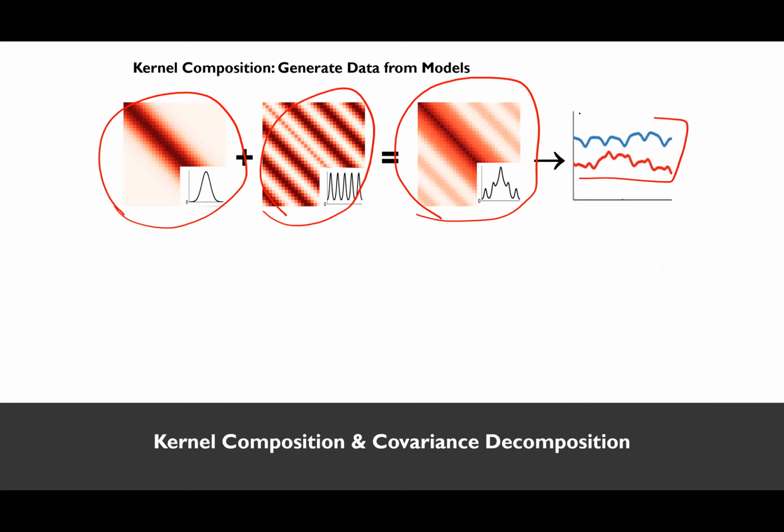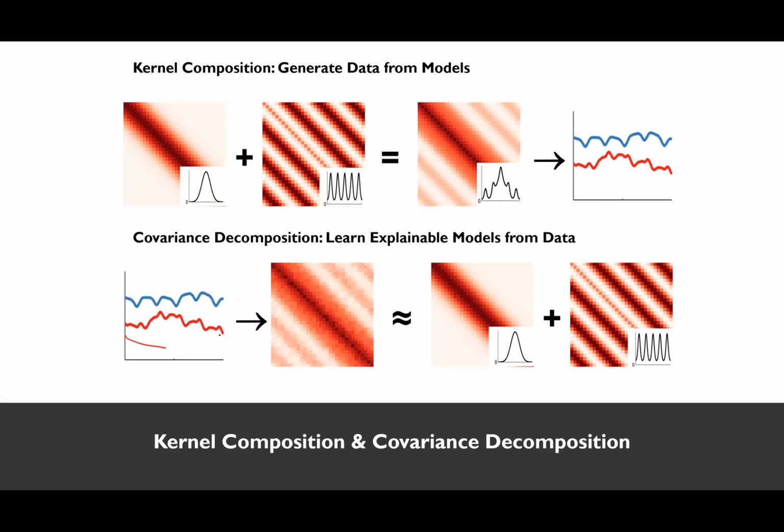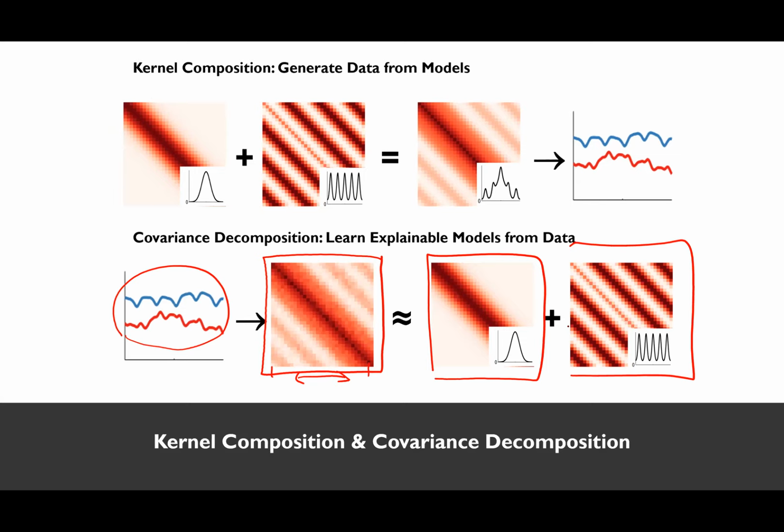And in the learning procedure, we have data, and we compute the empirical covariance matrix from the data with a finite-size window by sliding the window, and decompose that into the kernels that we have formed, which are explainable, right? Of course the sum is a kernel which is not explainable, but our goal is to find the explainable kernels first and decompose, and the remaining kernel is the unexplainable one.